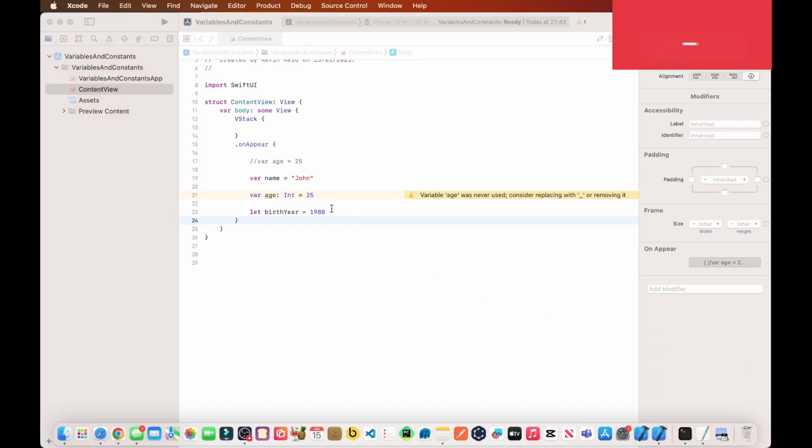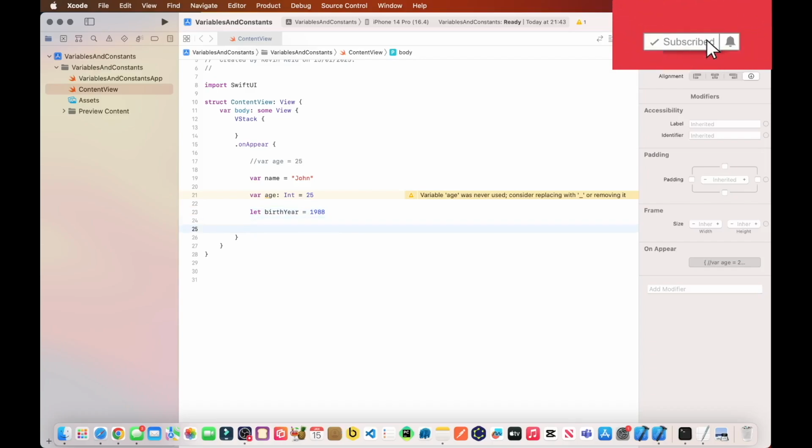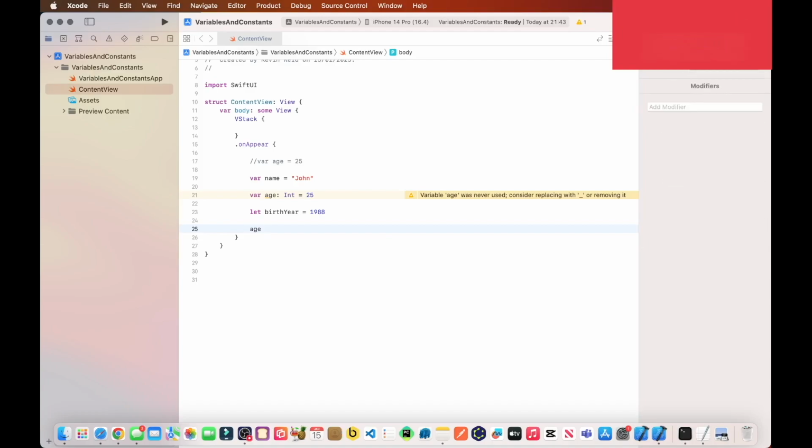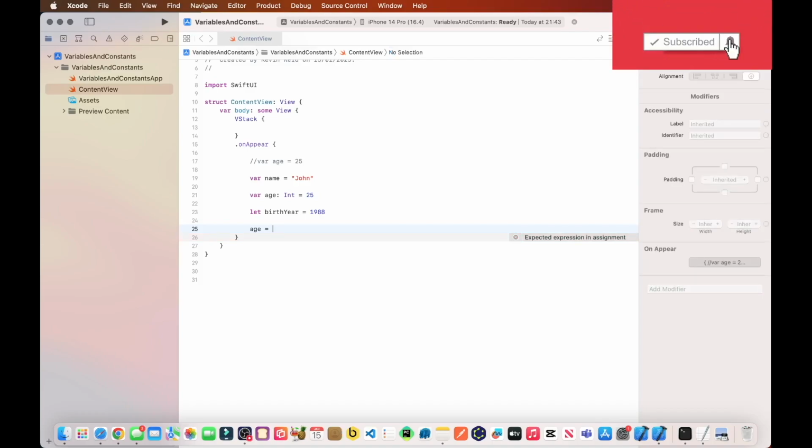So if we wanted to change a variable value, all we need to do is type the name of the variable, which is age, that we declared on line 21, but now we're typing it on line 25. And now we're going to overwrite the value that's in memory for that variable. So we just assign it to 30.